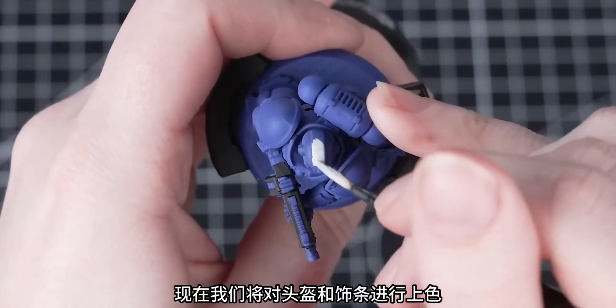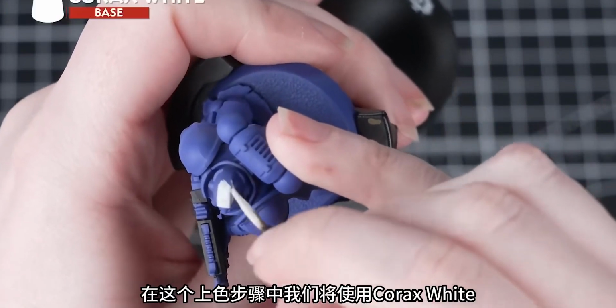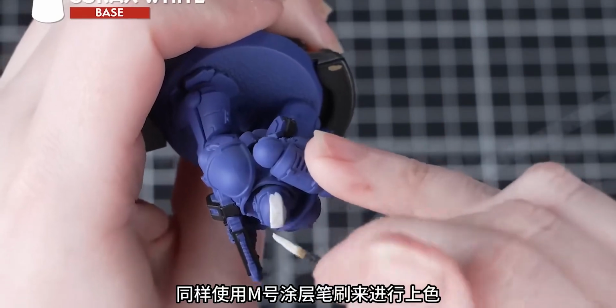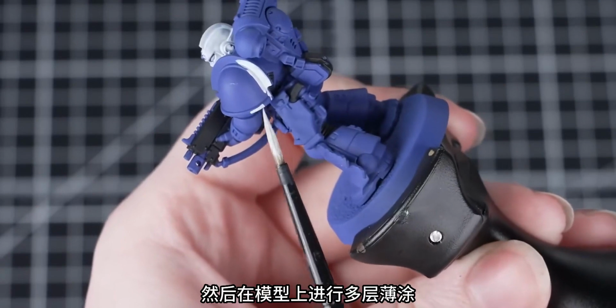Now we'll be painting the helmet and the trim, as well as any parchment on the miniature, and we'll be doing this in Corax White. Again, sticking with that medium layer brush to give us plenty of control, we'll need to thin the paint down and apply a few layers to the miniature.